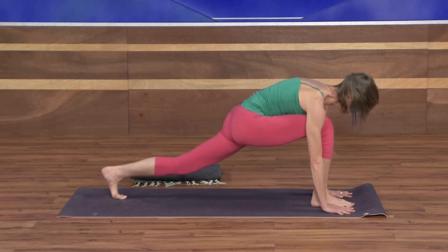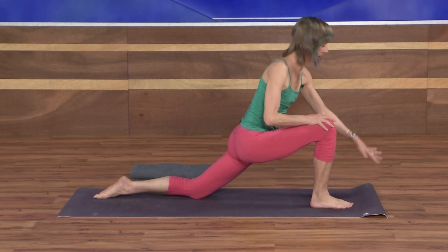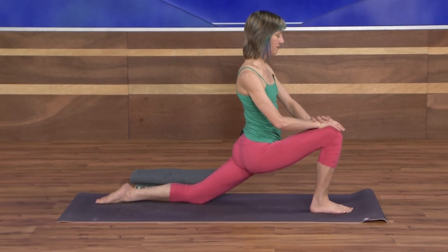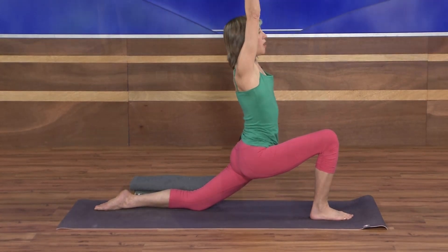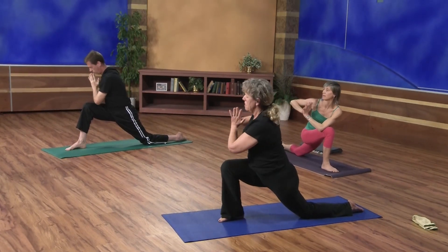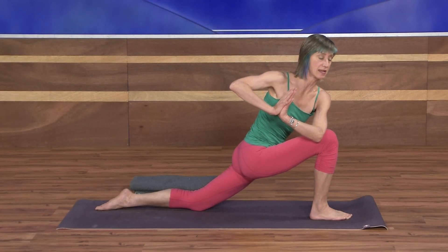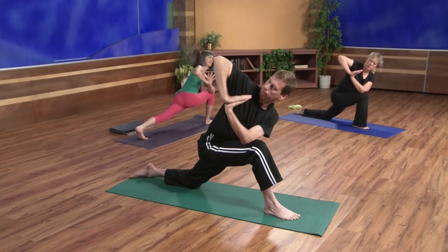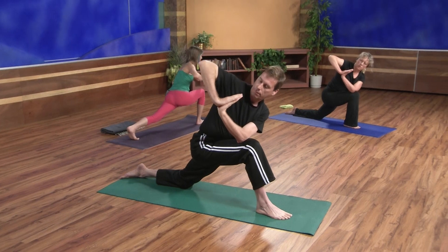Step the foot all the way up between the hands, then lower your back knee down. Hands up to the top of your right knee, sinking into this pose. Arms reaching up and overhead, palms touch. Exhale, hands through heart center. Bring your left elbow across your right thigh. Just staying for a couple breaths. If you'd like to come off the back knee, feel free — tucking left toes, straightening left leg. With an inhale, unwind all the way back to center, take the arms overhead.